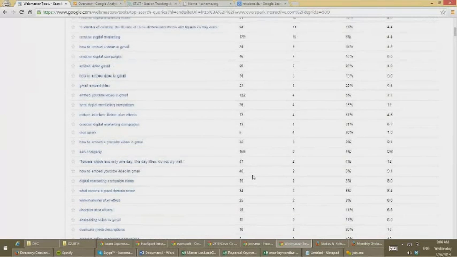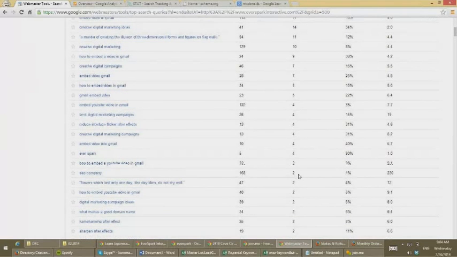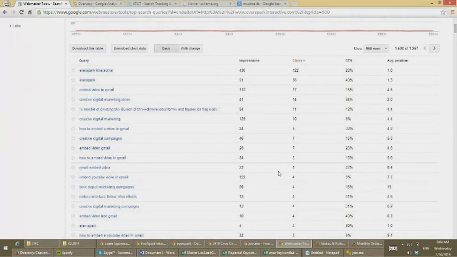So we can now see that even for the keyword SEO company, we've had 2 clicks from that exact keyword. So we can actually filter out what kinds of keywords we're getting traffic for. Now, unfortunately, since they took it out of Analytics, we can't see which keywords converted. We can't see what they did after they came to the website after searching that keyword. We can't set goals within Webmaster Tools. Right, so you can't say how many people searched SEO company and then contacted us.